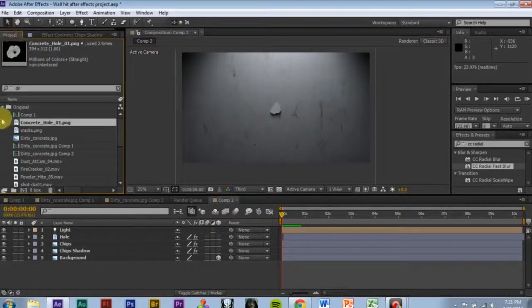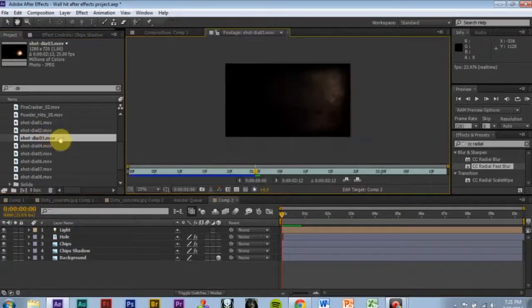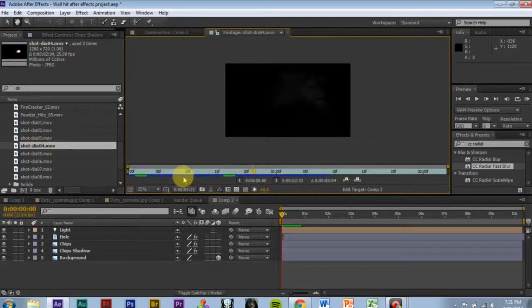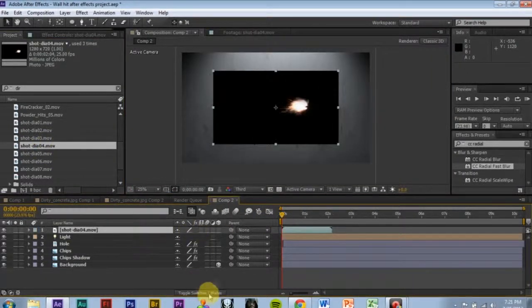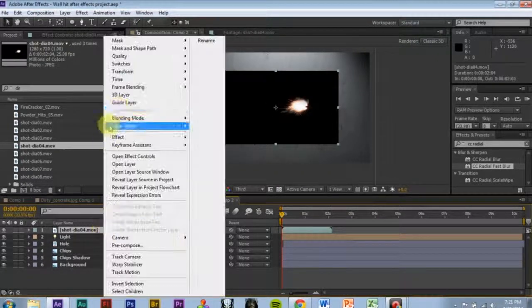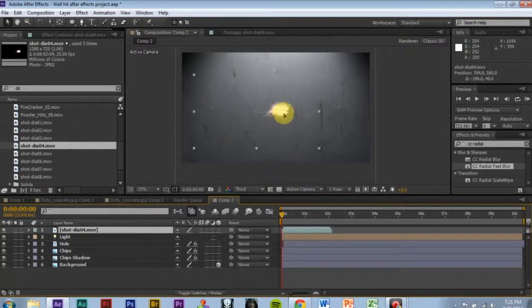So basically, I'm going to go into my project, and I'm going to bring in just a smoke. I'm going to use from NC Cinema's Gun Pack, Shot Dial 4. And I'm just going to set the blending mode of this to screen. So I'll go blending mode screen.